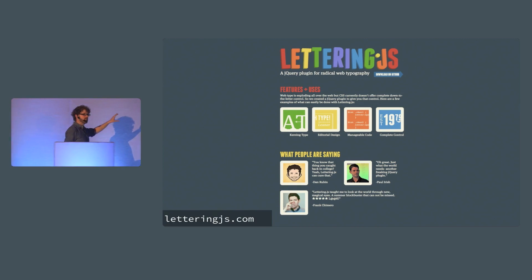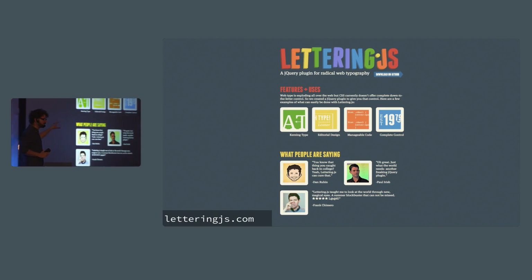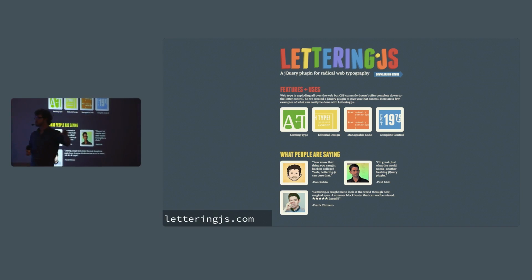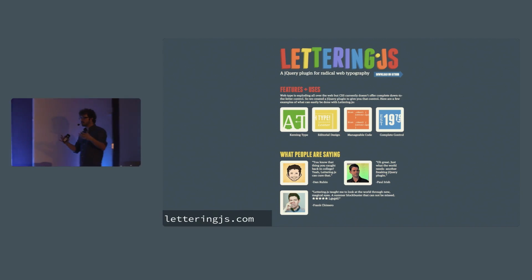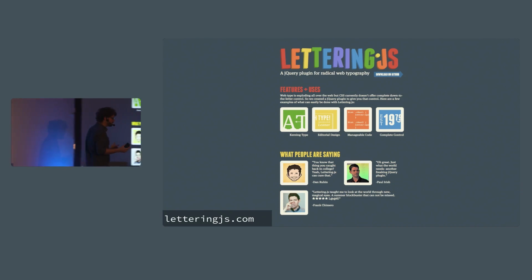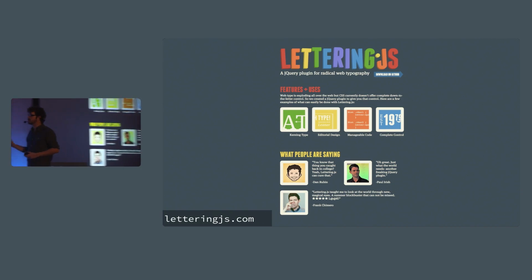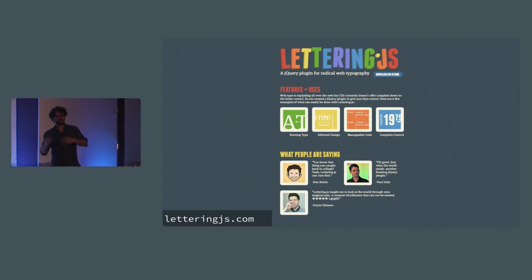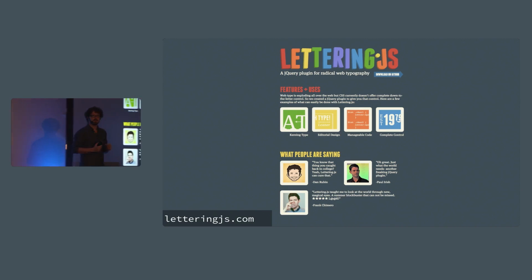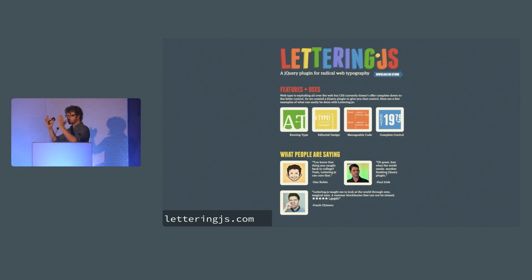So who here has ever used Lettering.js from Dave Rupert? Lettering.js is awesome. If you haven't used it yet, what it does essentially is it will wrap your words, or indeed your letters, in spans automatically with JavaScript, so you don't have to worry about dirtying up your actual markup. And then once you've got the spans, which are word 1, word 2, word 3, whatever, you can use whatever you want to start doing things to them. For instance, you could wrap each letter automatically in a span, like letter 1, letter 2, letter 3, and then use the letter-spacing property to move them back and forth.